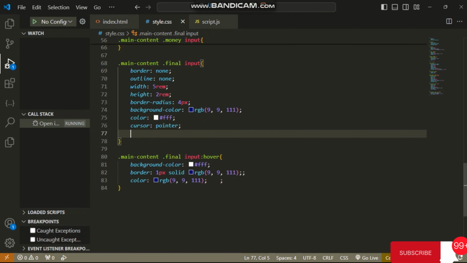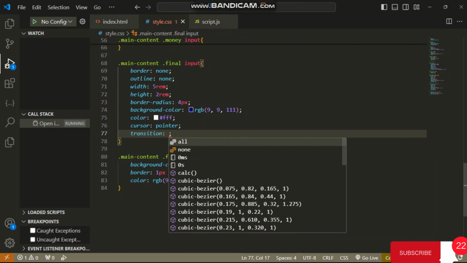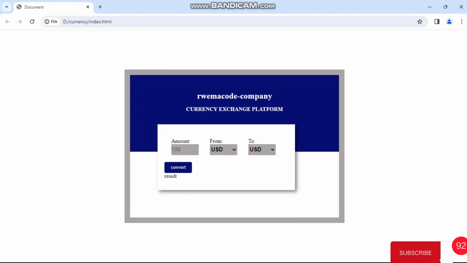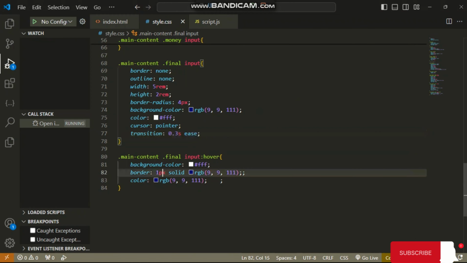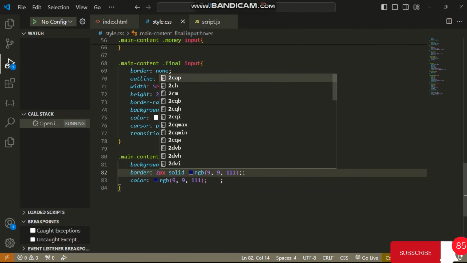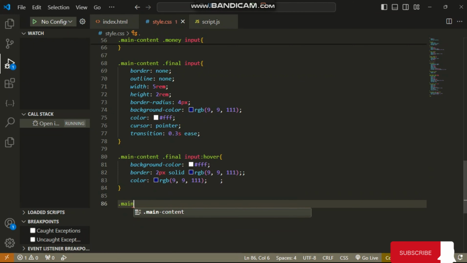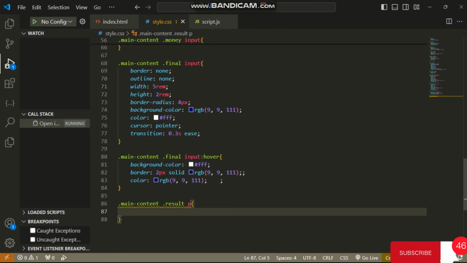The transition, second, ease. Then how to style the file, put the main content, that paragraph, put line.